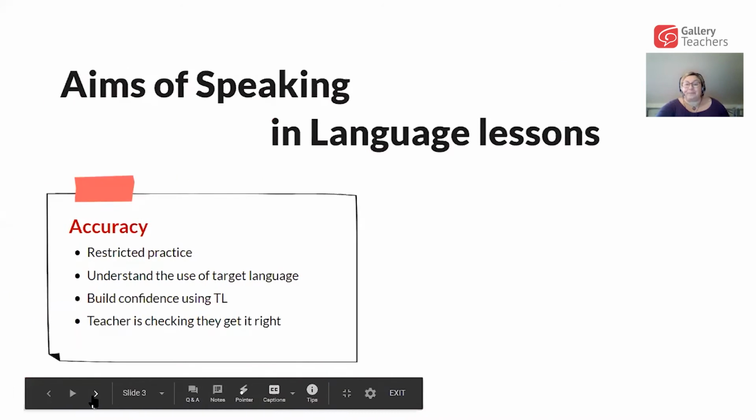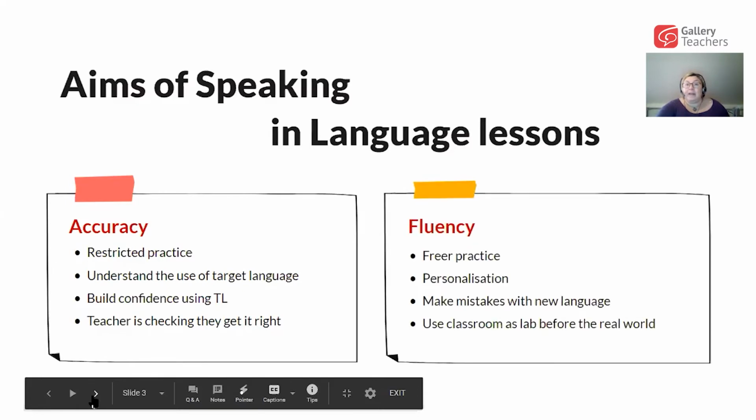So let's go. If we think about how much students naturally speak, typically that's going to be in language lessons or in receptive skills lessons. If we think about how they speak in language lessons, often the aim of the speaking isn't just conversation practice, it's accuracy, isn't it? Because we want them to think about using the target language. So they're going to be doing controlled practice activities, maybe some drilling or gap filling, and then just using those conversations together with each other, because you want to build their confidence using the target language.